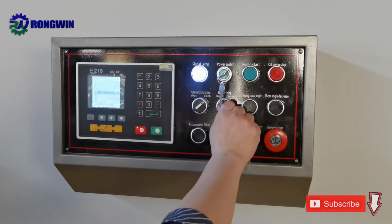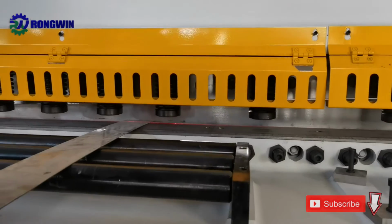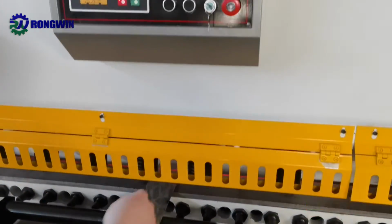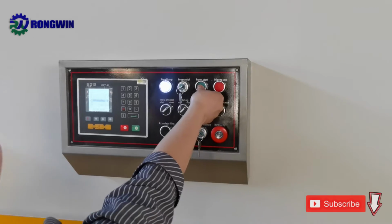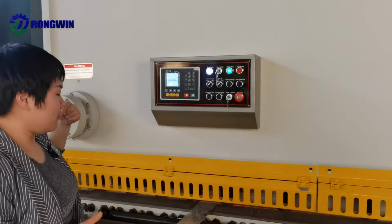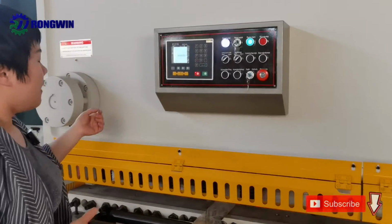This is the light line. It's easy for you to make the line cutting. Okay, now firstly, we start with the oil pump. Okay, now we open this machine. So now let's show you how easy it is to use this.